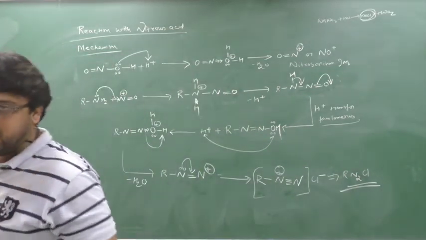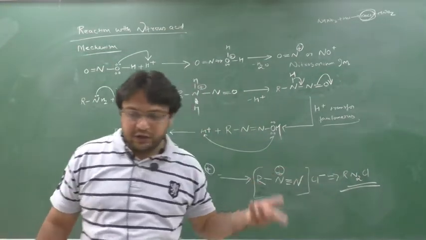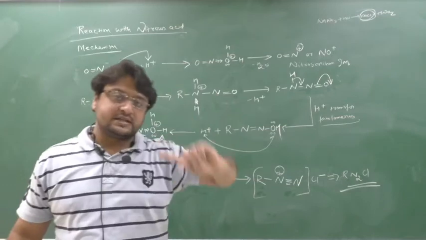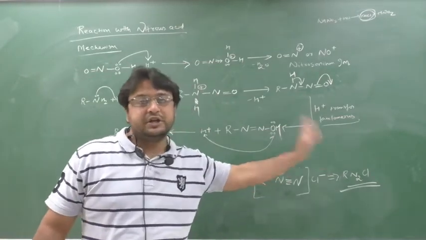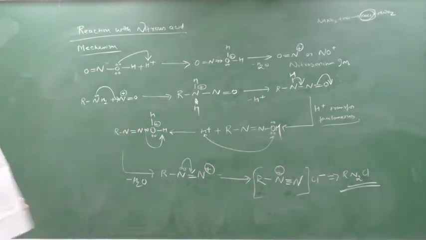In this way also you can write it down. And here R can be 1 degree, 2 degree, 1 degree and C6H5. It cannot be 2 degree, 3 degree. Clear this part? So diazonium chloride is only for 1 degree.